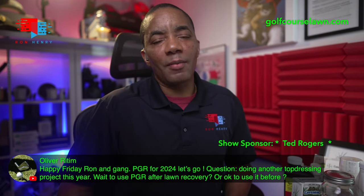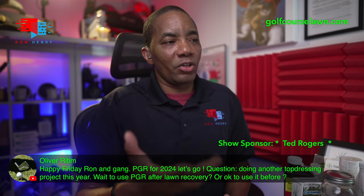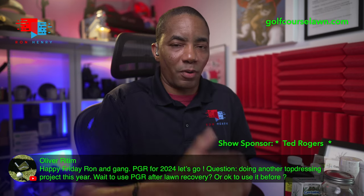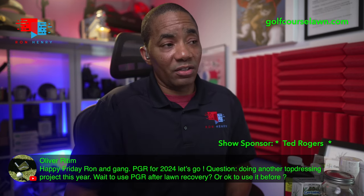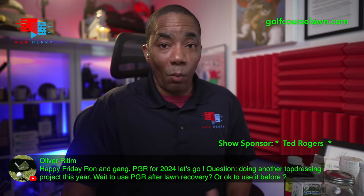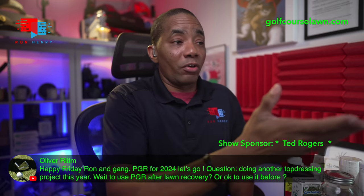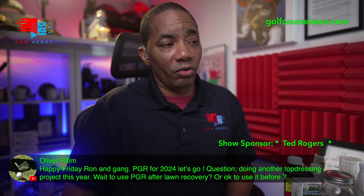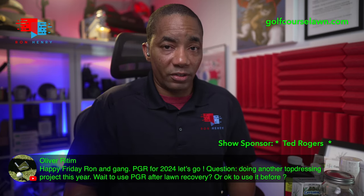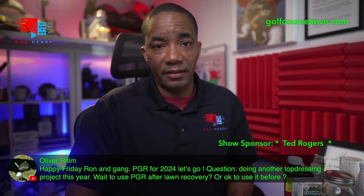I will tell you, if it's the first time you're top dressing your lawn, don't use growth regulator. It's going to recover a lot faster. I start spraying my lawn with PGR in mid-April to the first part of May, and it stays under regulation until the October timeframe. And I top dress the lawn throughout the season while it's under regulation, and it recovers just fine. As with the person asking earlier, I don't go crazy heavy with my top dressing to make it difficult for the lawn to bounce back. So as long as you're going light, the lawn will recover just fine even when it's under regulation.